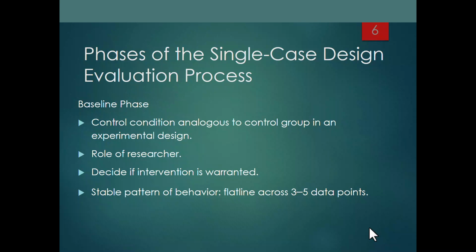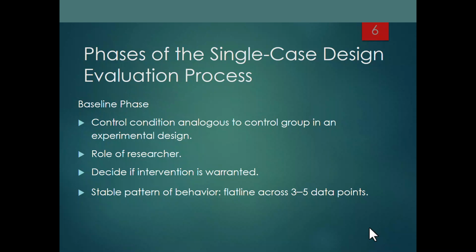The baseline phase basically provides an opportunity for the researcher to conduct the assessment to determine the targets of change, to specify corresponding relevant measures for evaluating the change, to evaluate the severity or the frequency of the problem before implementing any specific intervention, and to establish rapport. Baseline measures help determine if an intervention is warranted. So when you observe your client for the first 4 weeks or the first 4 different times, you're basically observing that behavior to determine if an intervention is warranted.